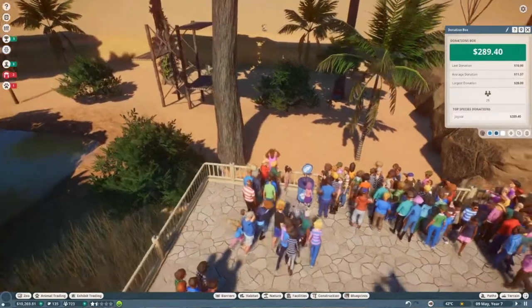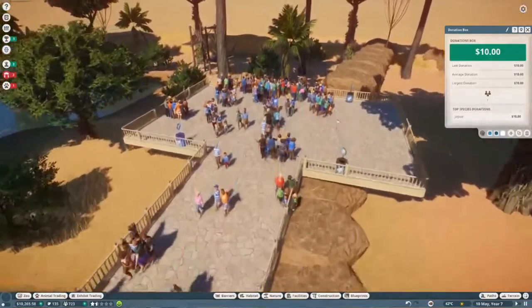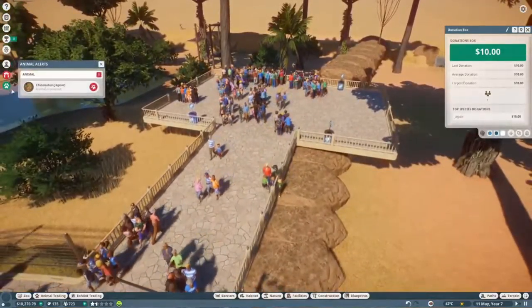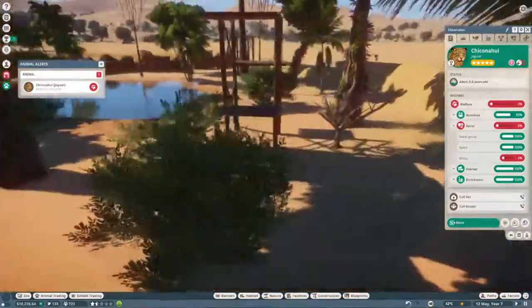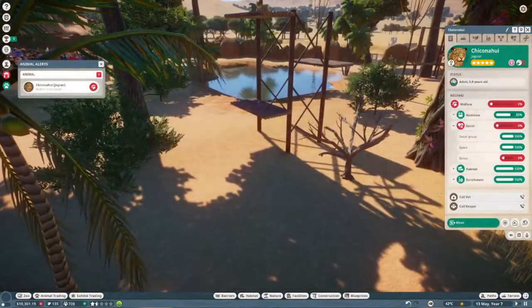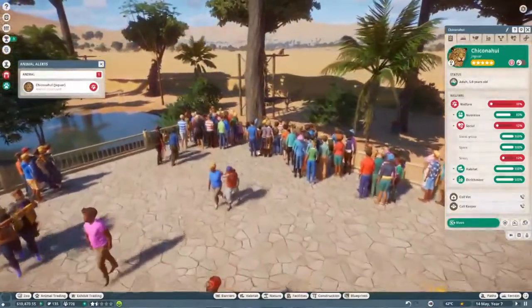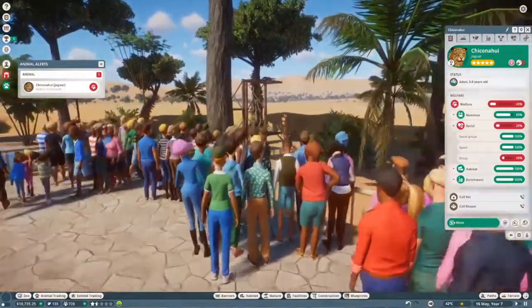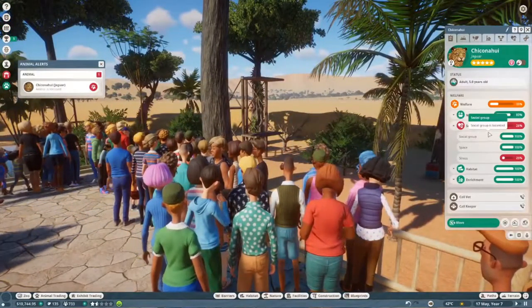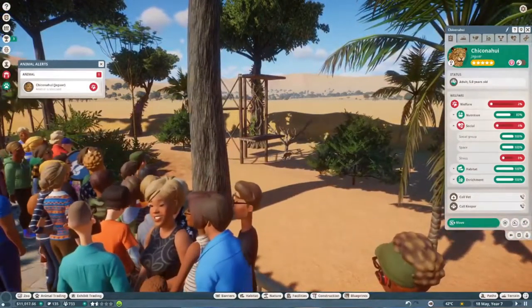Let's see, do we have any donations in there? We do. We're making money, which is good. How is the animal? Is it stressed? Okay. Go hide. Well, hopefully you're gonna get less stressed while people can still get a good view of you. Oh yeah, that is helping out. Oh, just kidding.